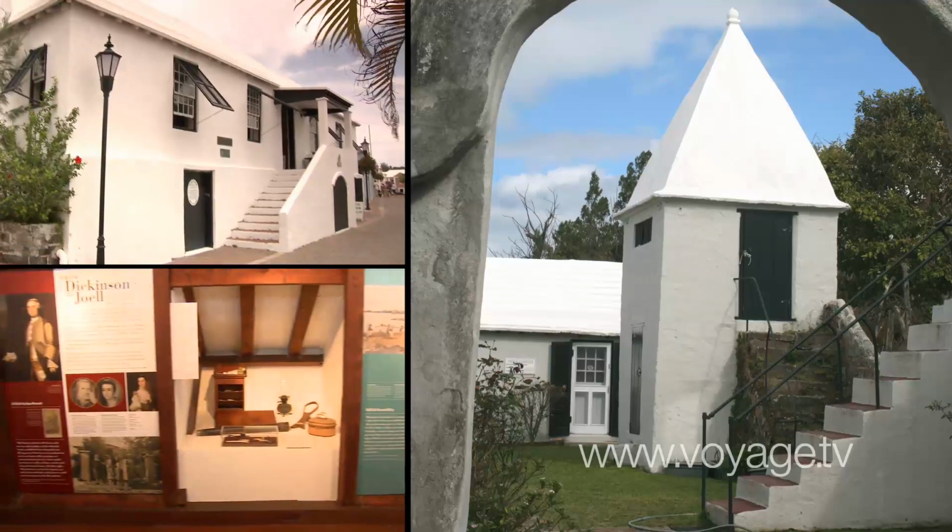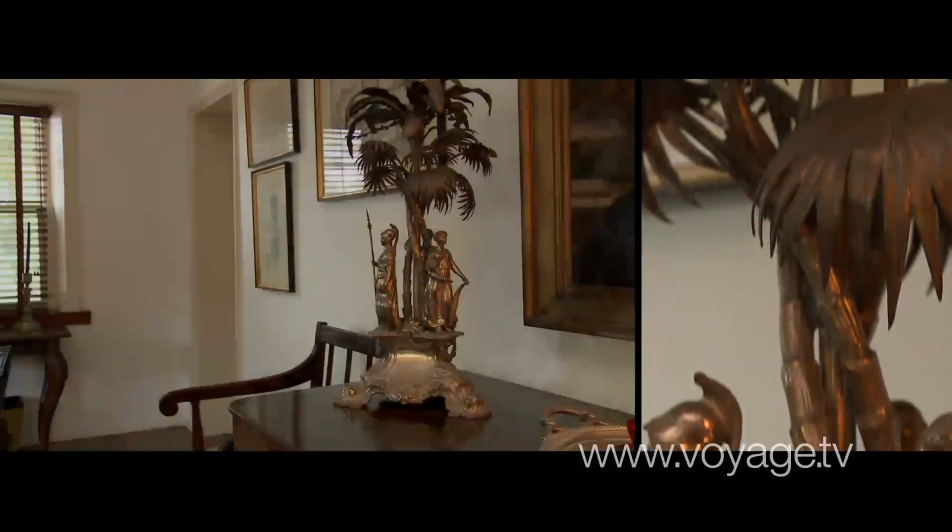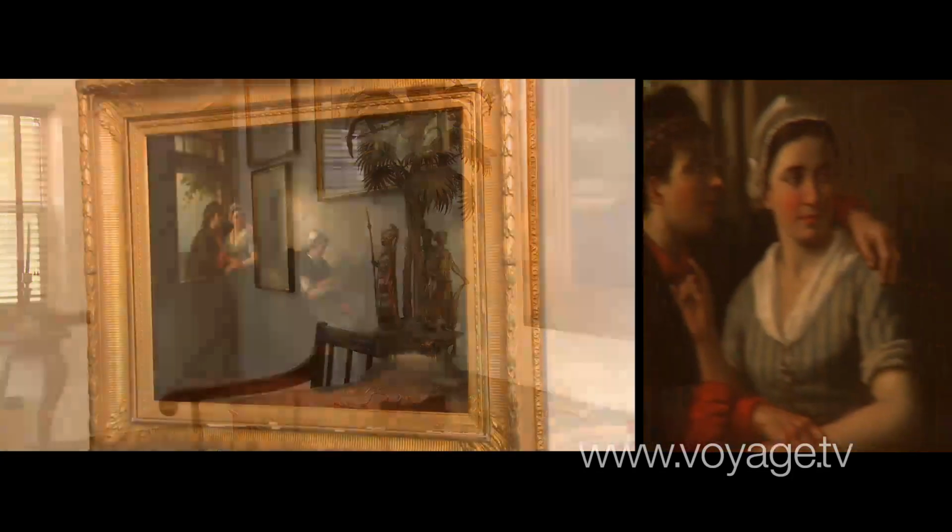Built and natural heritage represents a huge collection of Bermuda vernacular. Mostly when they think of the Bermuda National Trust, people think of historic buildings, museums, and open spaces. But we also have an incredible collection of archival material, early Bermuda records, paintings, artifacts, furniture, silver, porcelain. It's truly amazing what this organization holds for the people of Bermuda and our visitors.